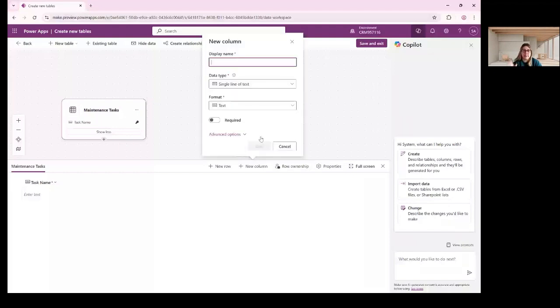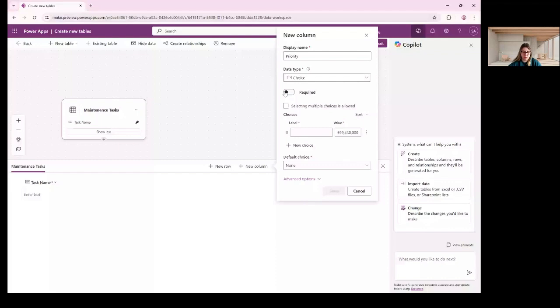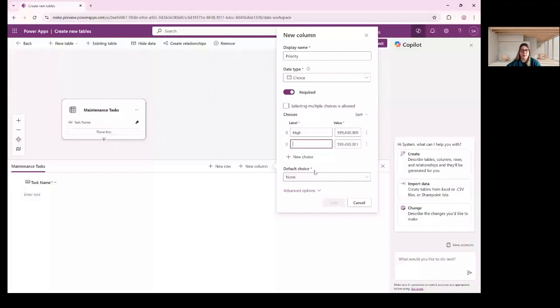Okay, so then let's say that in this task we have priority. Priority. I will pick choice here. And then required. Let's say we have a high priority and we have a low priority.